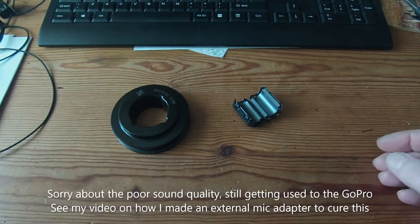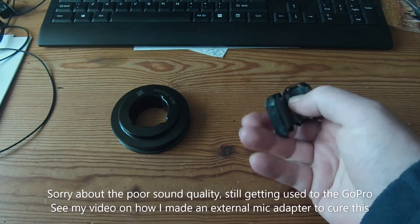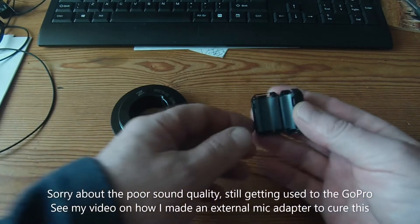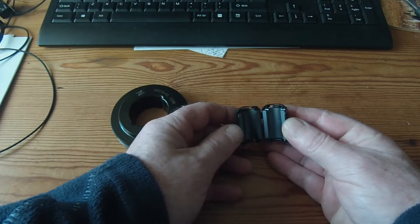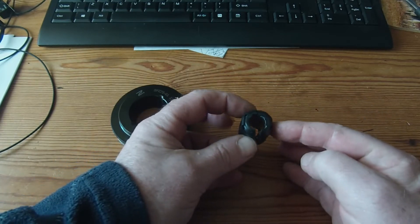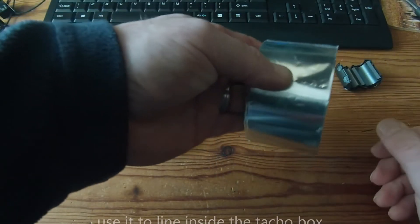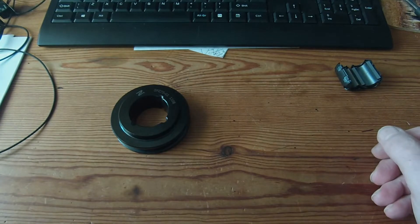Okay, the first of the bits has turned up. I've got this little choke - ferrite choke. I'm going to put that on the feed cable which goes out to the motor and see if that helps with any of the EMI. That just clips around the cable like that, so we'll give that a try later. And also, I've actually found some aluminium tape, so we'll try that in the box. I'll try these one at a time and see if that actually makes any difference.